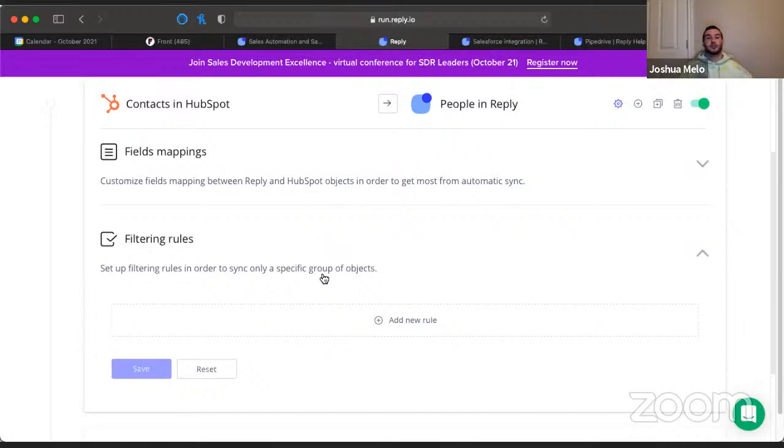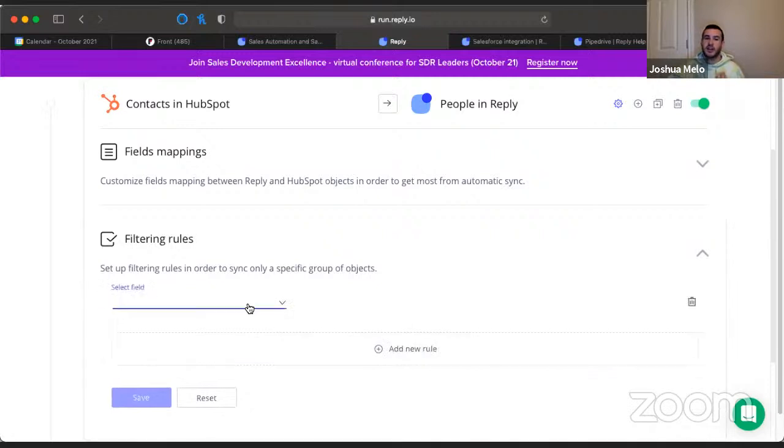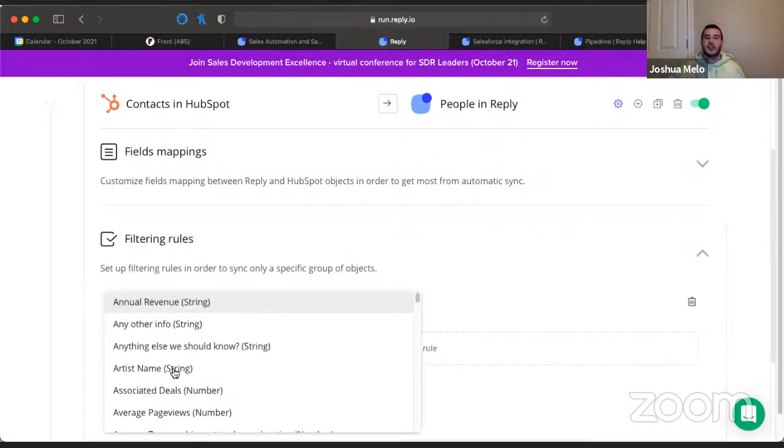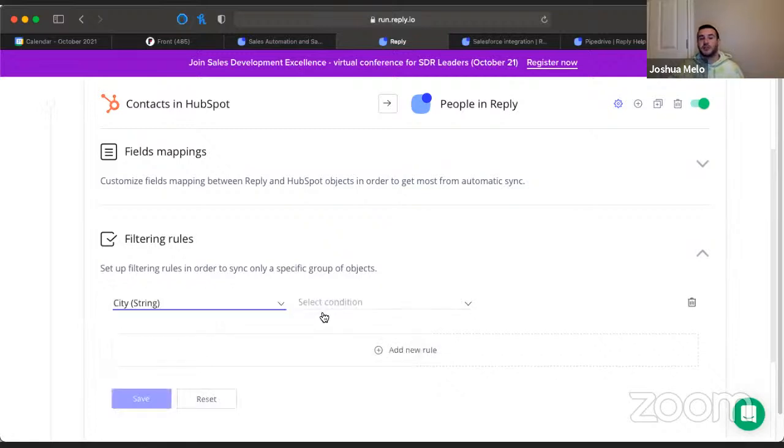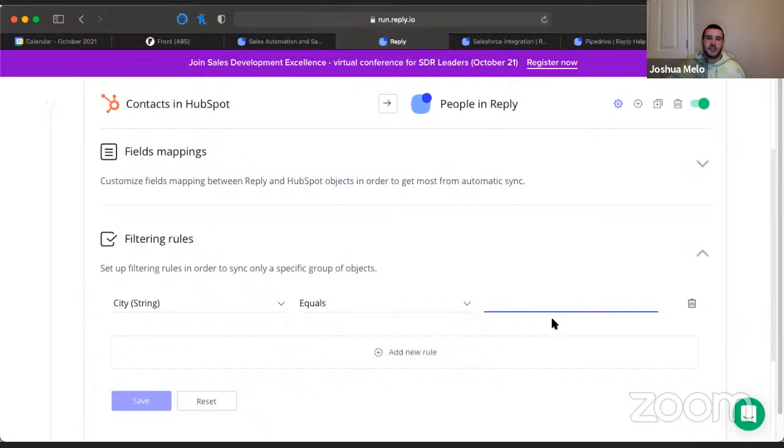If you're only looking to pull in a specific subset of people, you want to have a filter rule that is going to look up that particular information. So again, we're talking about segmentation here. If you have a particular city that you have a sequence set up for, you're going to want to look for that exact city. And then this step will only pull in people that meet that exact criteria.